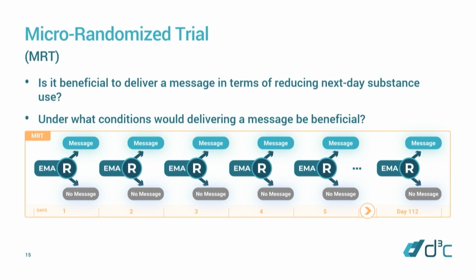Now, when you see this, I want to point out a few things. I'm going to go over one example of an MRT that uses more advanced RL algorithms, but I want to point out a few things when you see this R and its relation to the SMART. So in a typical SMART, when you see an R in those SMART pictures, they typically mean 50-50 randomization. You're just doing simple coin flips.